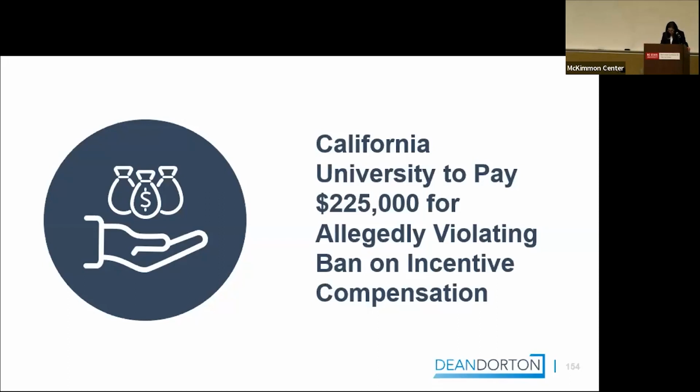This investigation was led by the Office of Inspector General and the Department of Justice. The settlement amount was based on their ability to pay, not on the actual fraud. And the important word there is settlement. They got agreement and avoided a future lengthy trial. What the school did is between 2014 and 2016, they hired a company called Joined Inc. Hopefully no one out there is saying, oh gosh, I know that company. They hired this company to recruit students. And then they would pay a portion of the tuition that the student paid to the company as a kickback.